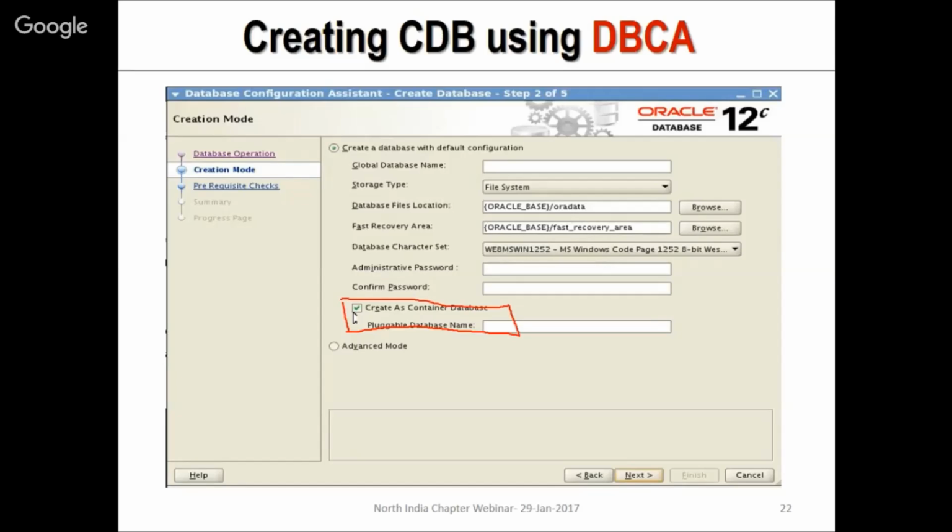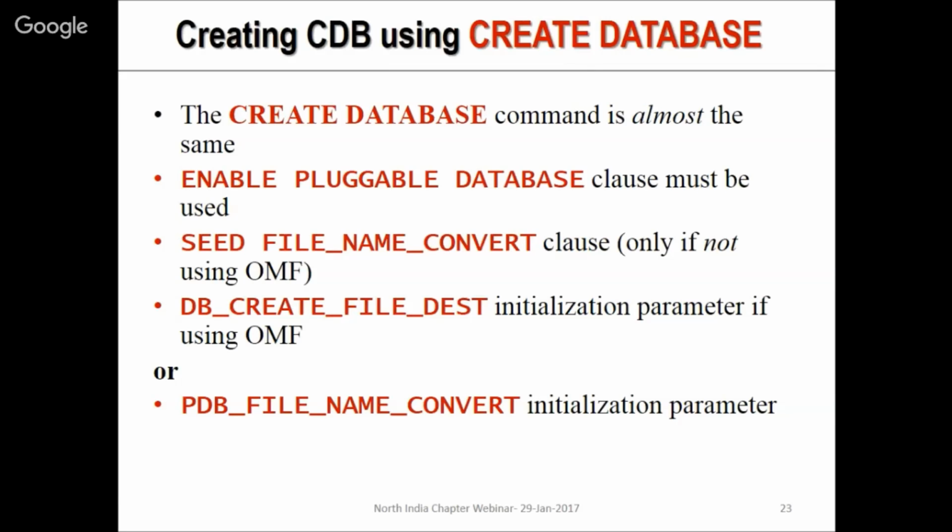Mind it, it is definitely possible to create a container DB without having a pluggable available, because a pluggable is meant for the user level stuff or user level data. If you are not willing to have such information created right now, you can leave the PDB creation for the future, and just have a CDB, and the root and the seed will be created for you. The rest of the pluggables you can create later on.